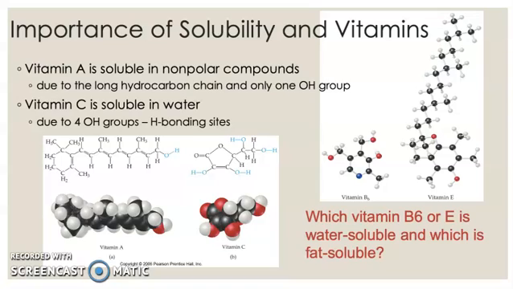And yes, E would be the fat soluble one because it has that long chain again and still only one OH group on it. The other fat soluble vitamins are A, D, and K. It spells ADEK to help you remember what those are. If you've ever paid attention to your vitamins, a lot of times wrestlers know really well what type of vitamins they should be taking based on if they're fat soluble or water soluble. So vitamin E is a fat soluble one because of that long hydrocarbon chain. B6 is water soluble, and water soluble vitamins are not stored in your liver or any other fatty tissues. They're just excreted by your kidneys.